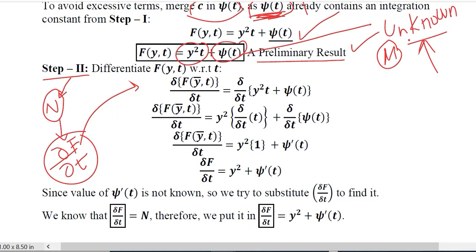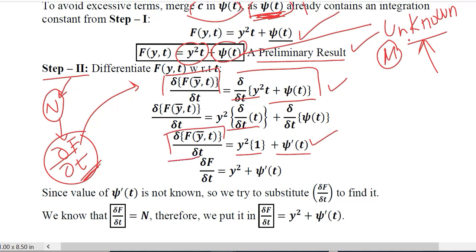So for that I guessed that since n is equal to delta f over delta t, I can take the derivative of the given function with respect to t, and it will become n. When I take the derivative, the right hand side will also be affected. The major change is this, that psi t becomes psi bar t, whereas this derivative is very easy. However, on the left hand side, this function is now this, and simply speaking, by getting rid of other unnecessary terms, it becomes delta f over delta t, which means that now it has become n.